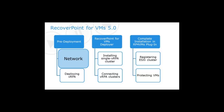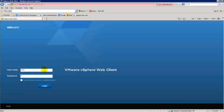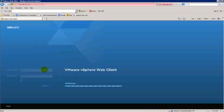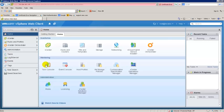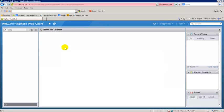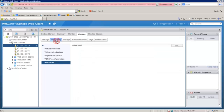In low traffic or non-production deployments, all virtual network cards may be placed on the same virtual network on a single vSwitch. For this demonstration, the one vSwitch solution is chosen. The WAN, LAN, and data communication happens over one connection. The network adapter topology must be the same for every VRPA in the cluster and for every cluster in the system.